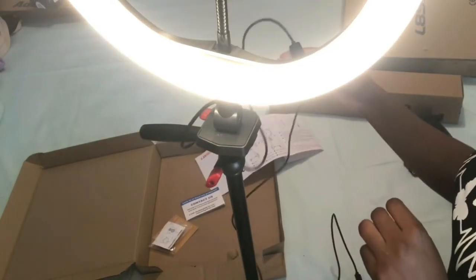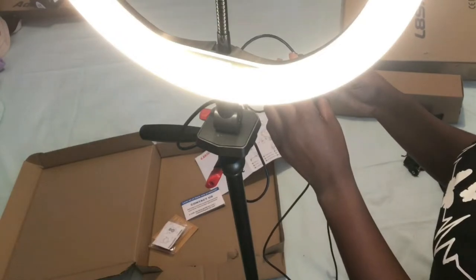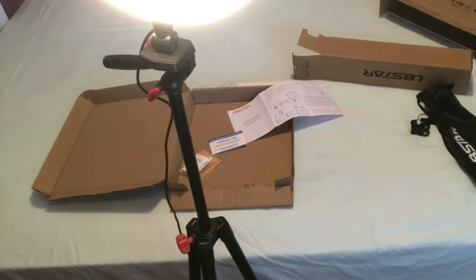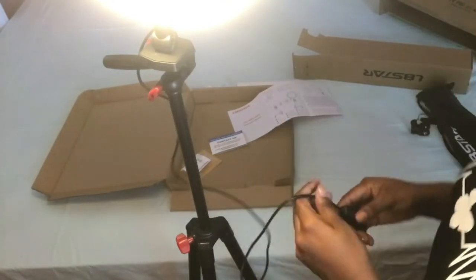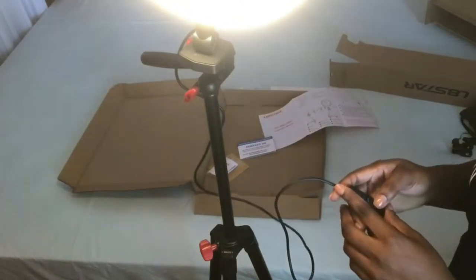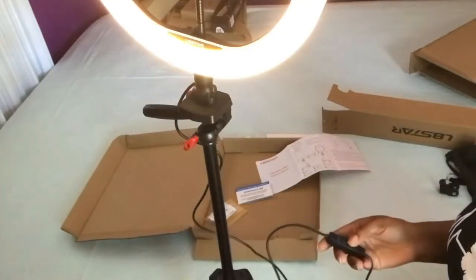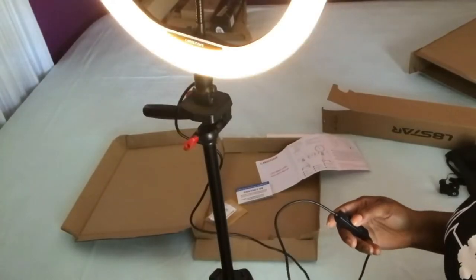Ooh. Okay, so all right, minus. Okay, dim. Plus, get brighter. Let me turn off the light. So it gets brighter. So this is the lowest it can go. Turn it off. Dark on. Ooh, I can change it.